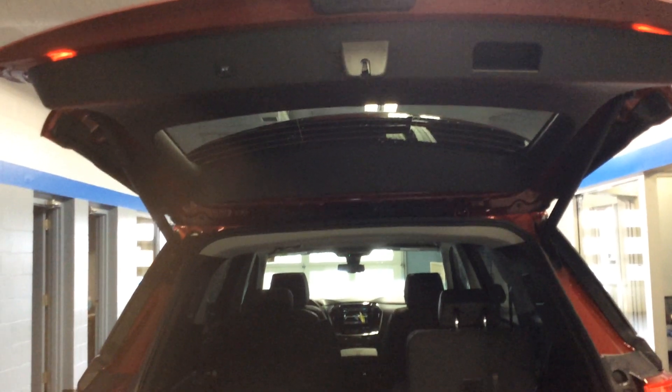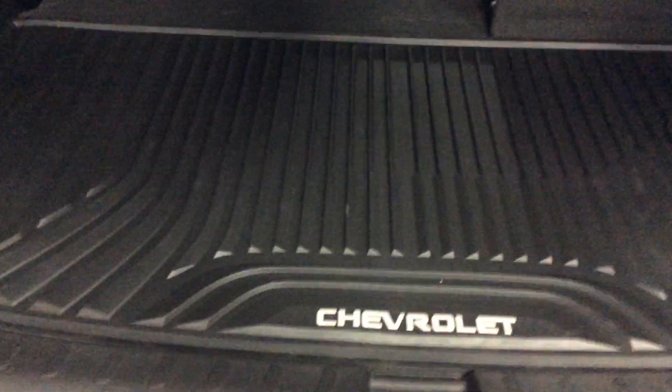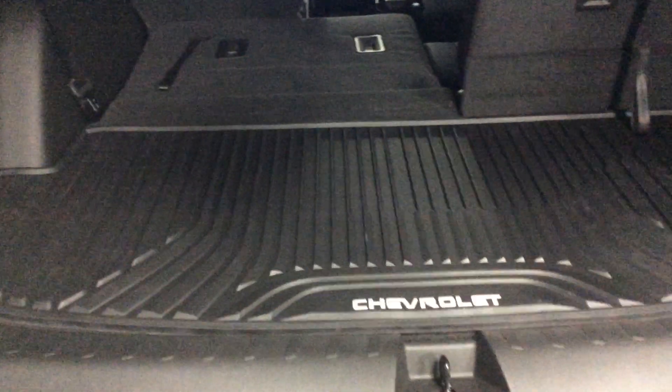Right now the gate is open in full mode. We can program how high you'd like it to open — set it at three-quarters if you prefer. We've got the left rear seat folded down; the right one would do the same. Underneath this nice rubber floor mat — because it's got the all-weather protection package — there's a very deep floor well, about ten inches deep, going the full width of the vehicle. In the back third row area, there are USB ports on each side for passengers to power their devices, and there's also a 12-volt power outlet and the ability to put a cargo net back here.